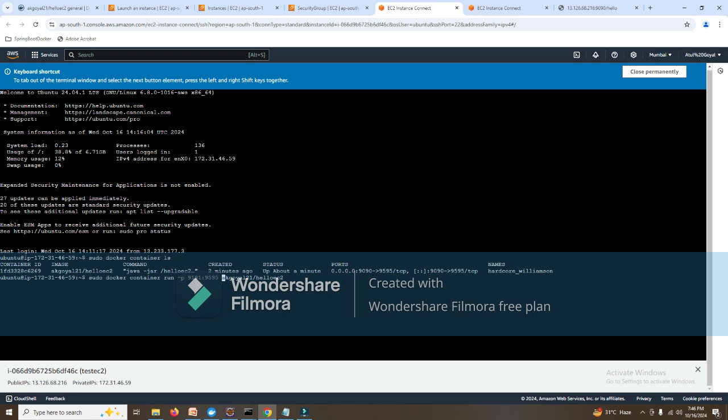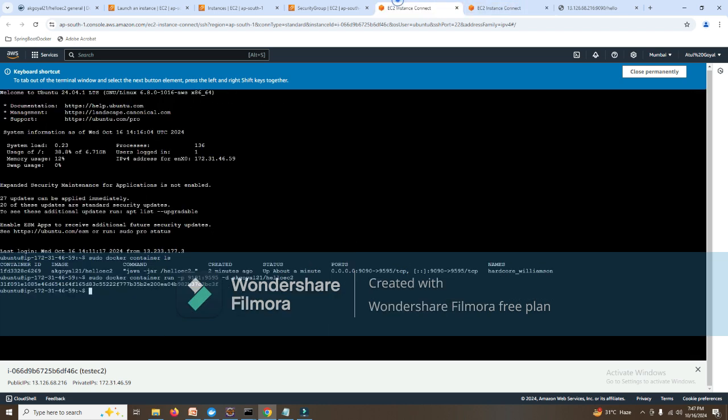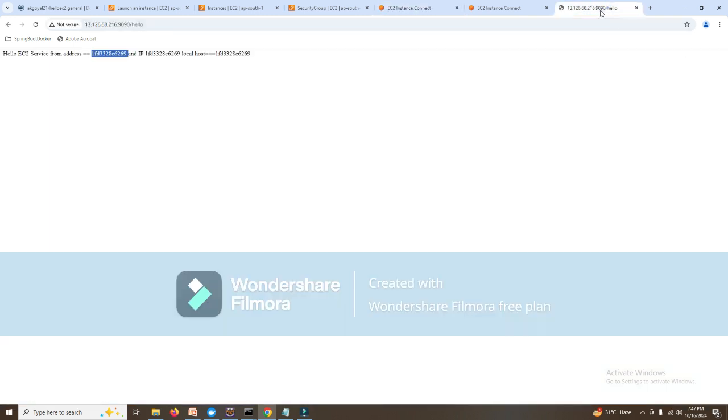This time I will run that server in detach mode. Detach mode means it will run in the backend. Previously it kept running and showing us the log, but in this case it is running in the backend. Let me show you the container list command. So I have two containers now, the one created just 9 seconds back. Let me try to access it from 9191 now.